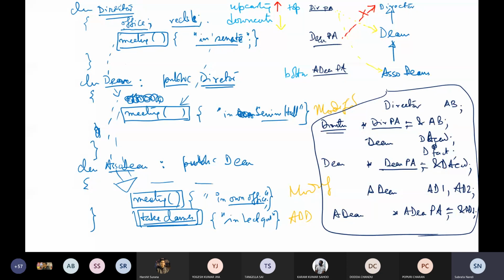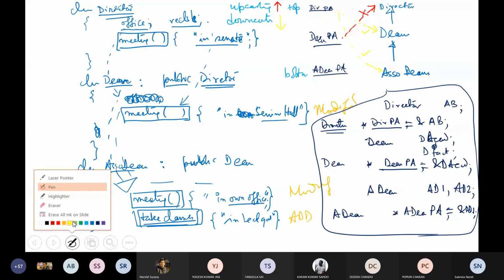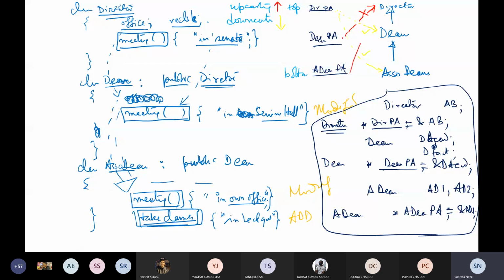This is called downcasting. So these yellow ones are allowed, but these red ones are not allowed. First of all, have you got this point clear till this point?